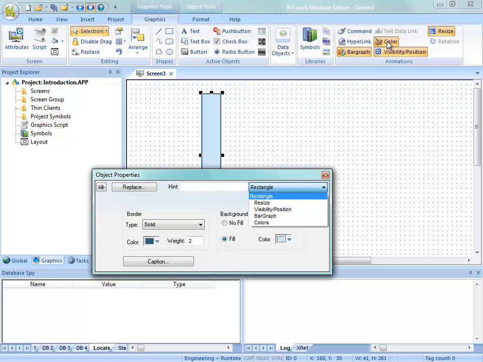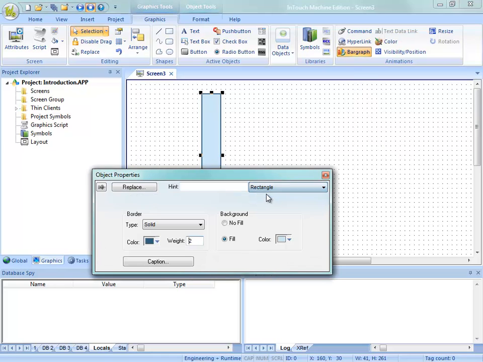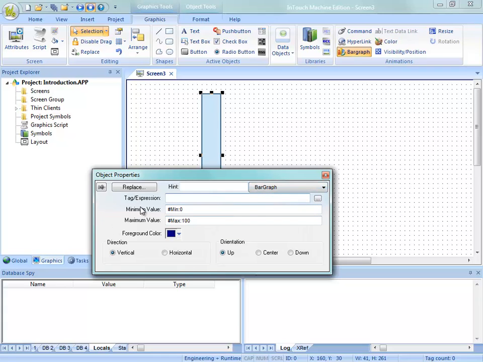Also, something to note is I can turn these off. These are just like check boxes, and I can click on those and unselect those. So I'm going to put this back to just the rectangle with a bar graph animation on it. And here in the bar graph animation, I'm going to tie this to a tag. Now, I don't have any tags in my system yet. Again, I mentioned earlier I could have imported those or copied and pasted them from, let's say, Excel, or just manually created those in my tag database worksheet area.